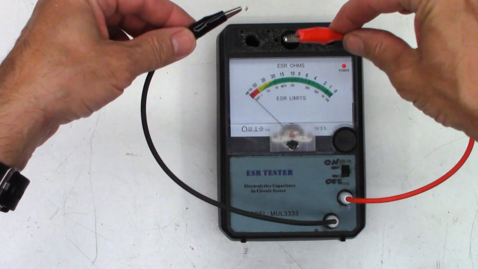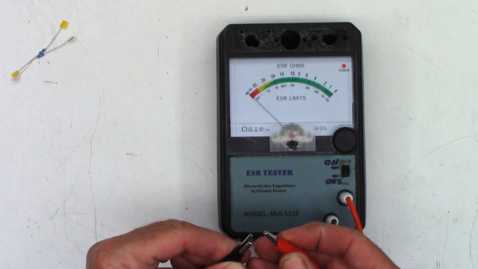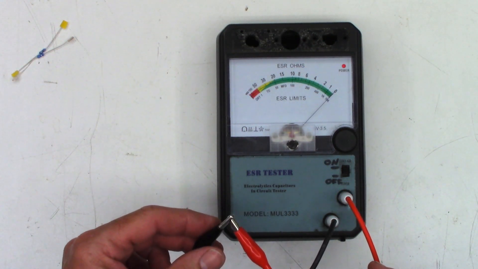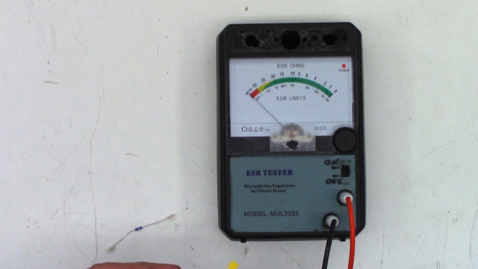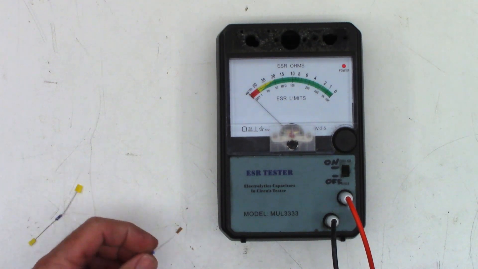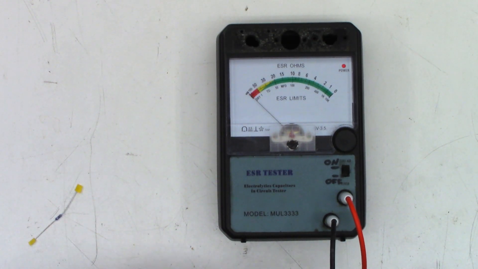So next we'll do the same test with the MUL3333, the analog tester. Now for accuracy on this one I just have a couple of short leads with alligator clips, and I'm right at zero ohms, perfectly happy with that. First we'll test the 82 ohm resistor. We should be just over 100 and somewhere below 50. Oh, and look at that, we're over 100 ohms, terrible accuracy. Now the 5.6, this should be pretty clear, should be just above the six and below the five.